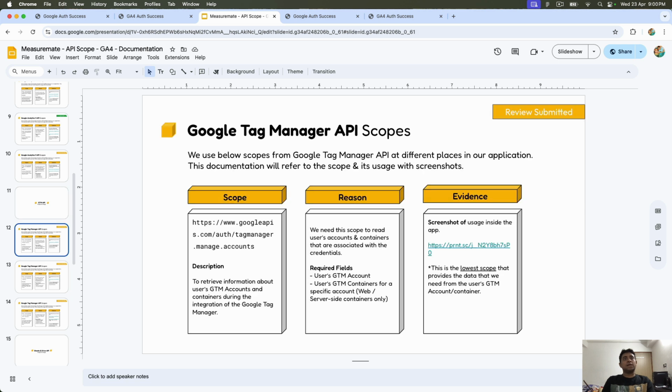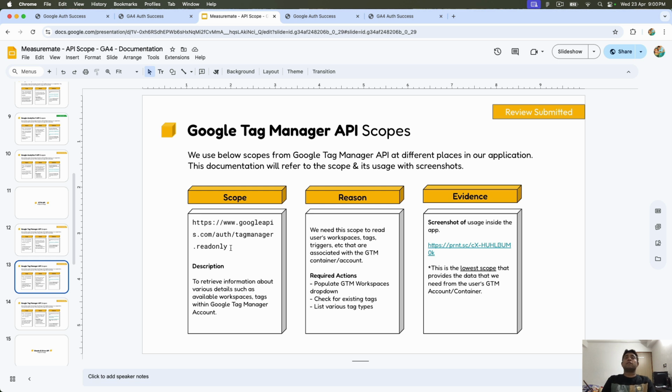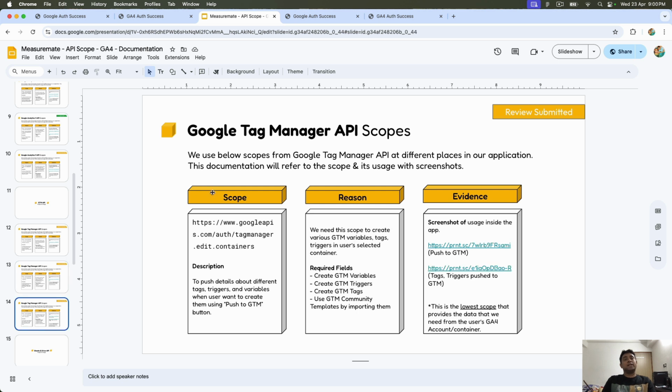First of all, we're getting manage accounts access to connect to Google Tag Manager, and then we need read-only access to fetch different workspaces from the user's Google Tag Manager account and containers, and finally, to push the different tags or templated tags, we want to have edit access to the container. This is what I'm going to show you in this part of the video.